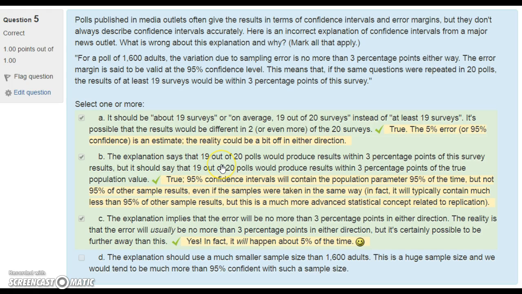Here, our basis for saying 95% of the intervals will catch the population mean is assuming that we're starting at the population mean. So here, we're not basing it on any one specific sample. The 19 out of 20 comes from the actual population mean. Here, again, we're 95% sure that it'll be within 3 percentage points, but that also leaves a 5% chance that it's going to be outside of that, more than 3 percentage points away from our sample mean.